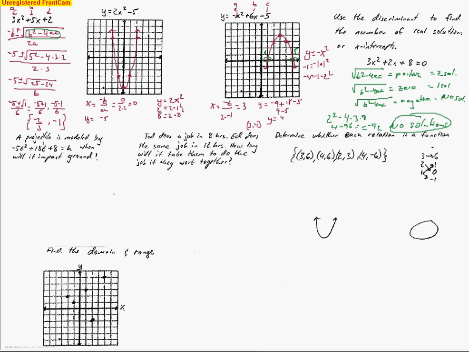Well, the next one's a projectile problem, and we want to know when it'll impact the ground. So what we're going to do is we're going to put 0 in place of h. That's what impact the ground means. Ground means 0 feet. And so what I'm going to end up doing is I'm going to try to factor. But before I factor, I'm going to divide this by a -1, or multiply by a -1. All the signs will end up switching. 5t squared minus 18t minus 8 all equals 0.